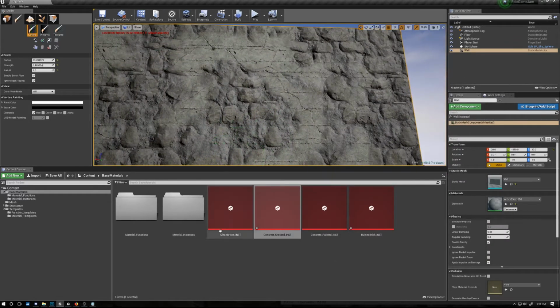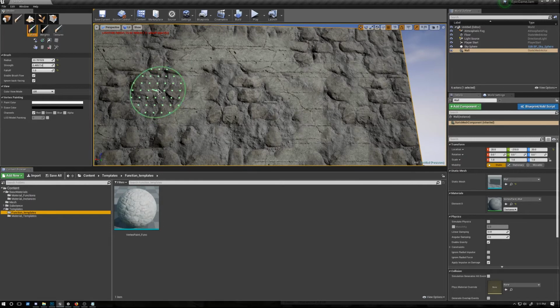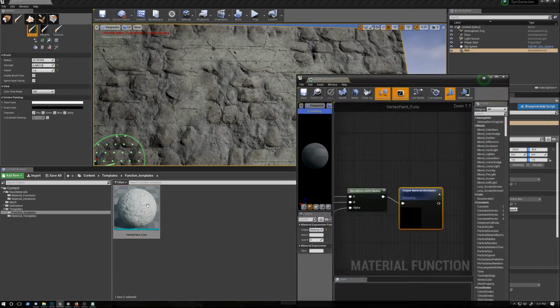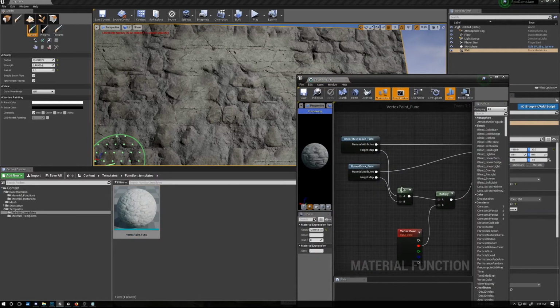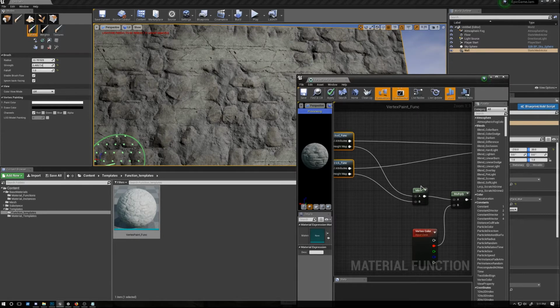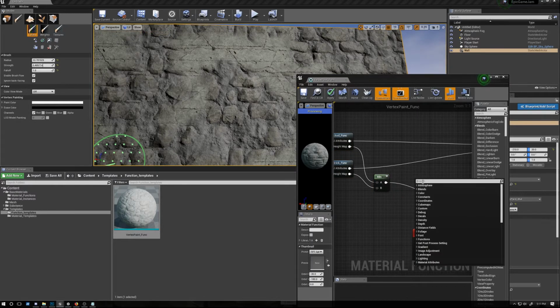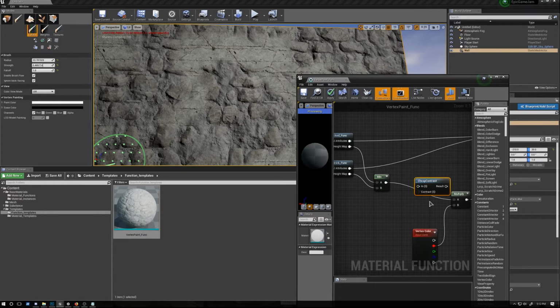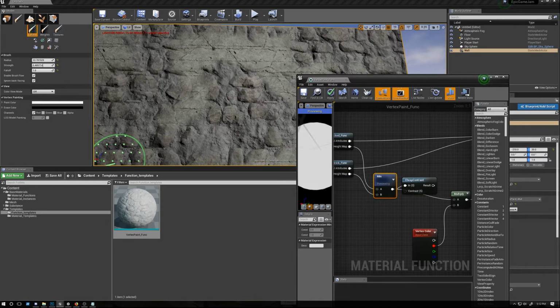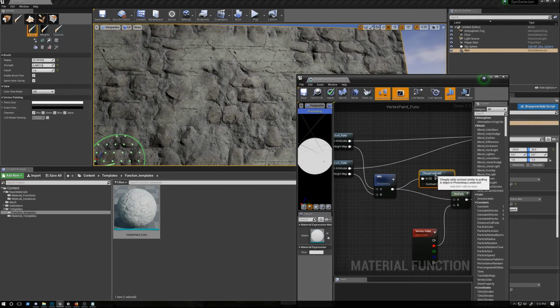Lastly, let's go ahead and increase contrast on the blend between the two, on the min blend between the two materials. So I'm going to go over here, where I have the min node, and add a cheap contrast node. And what you'll see, right, is right now we have a pretty soft blend between the two.